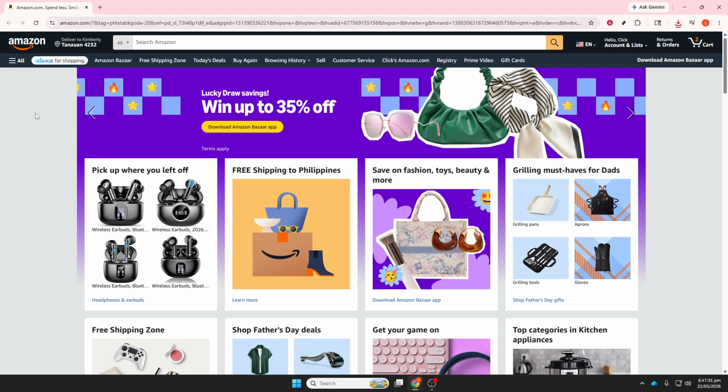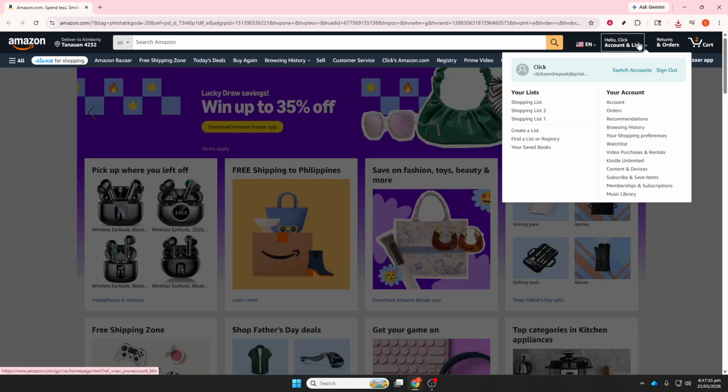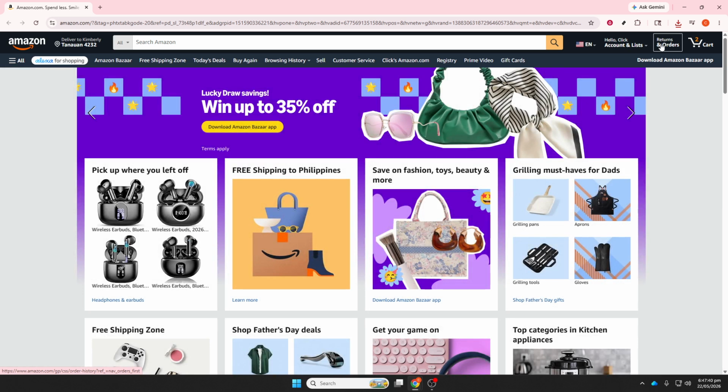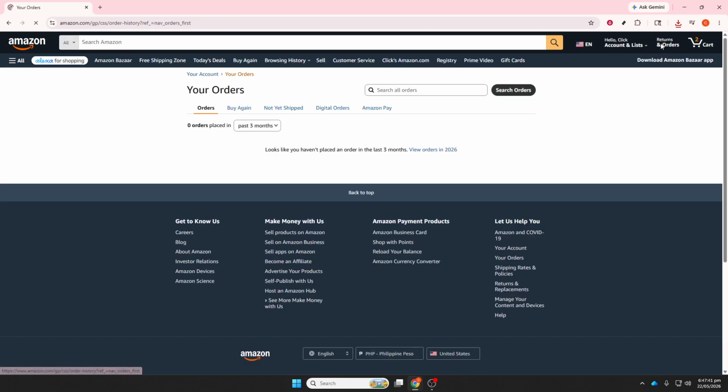Next, find the profile icon, which may be labeled You or Account. On many devices, it's a person-shaped icon along the bottom navigation bar. Tap that. If you don't see it, tap the menu icon instead, the three horizontal lines you'll usually find in the lower right or upper left. Either option takes you to the area where your account settings and shortcuts live.